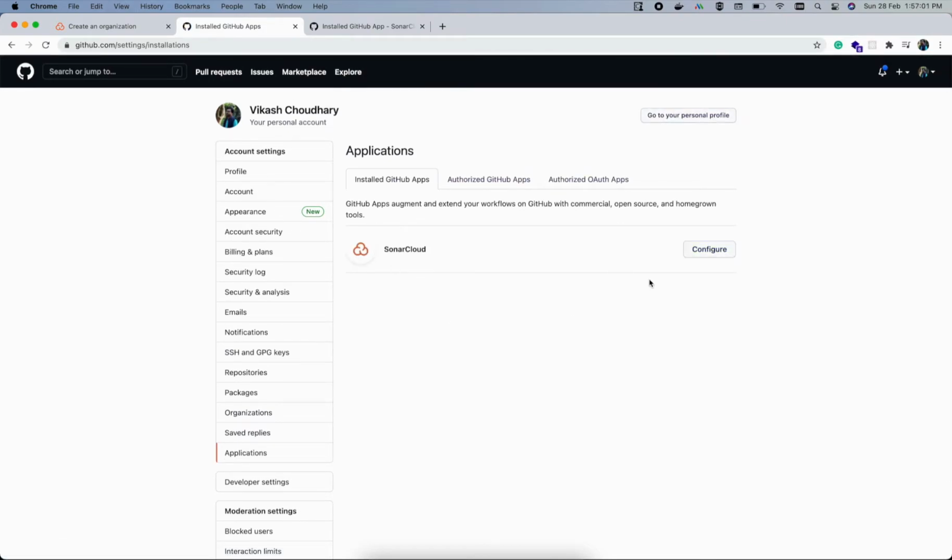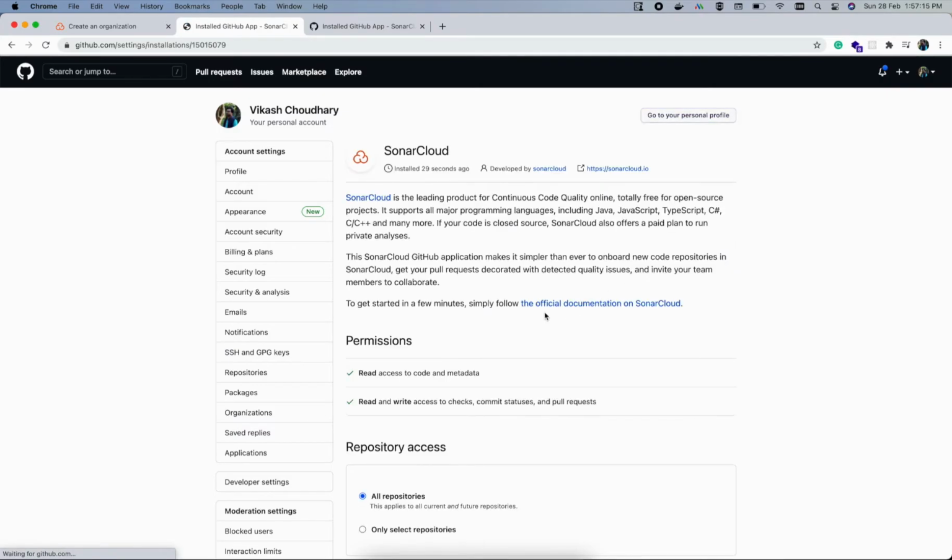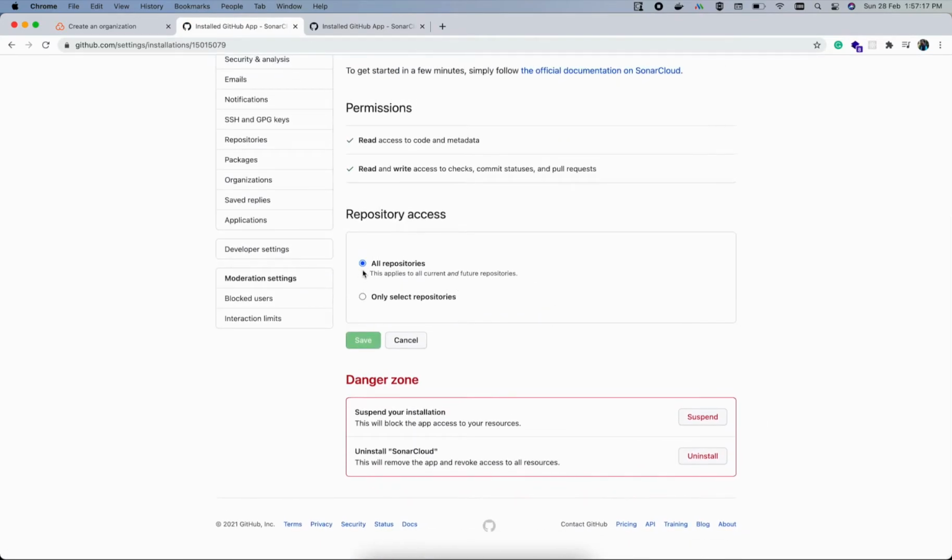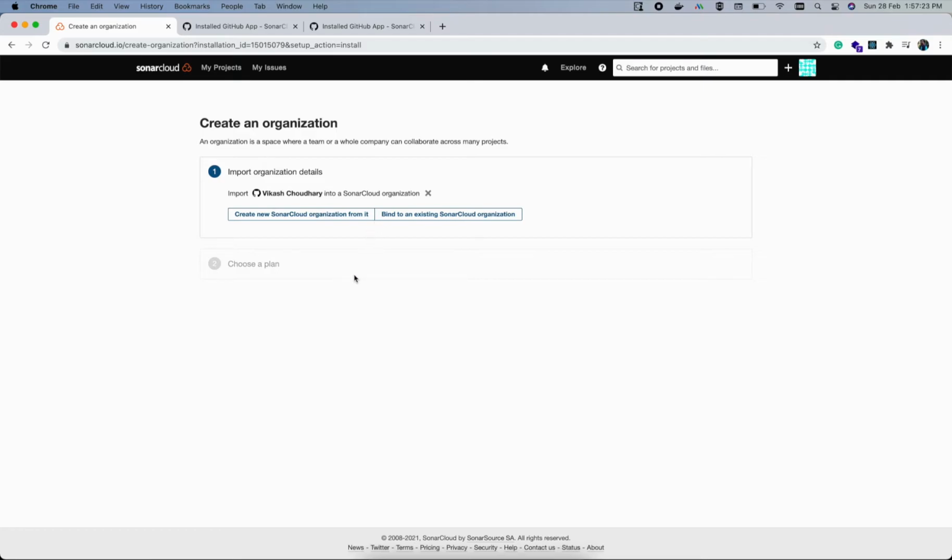As you can see, SonarCloud has been installed and we are seeing the configuration option, which is very similar to what we had already seen in the introduction section. If you click on configure, you will see all repositories have been selected, and the reason is we selected that while doing this configuration.